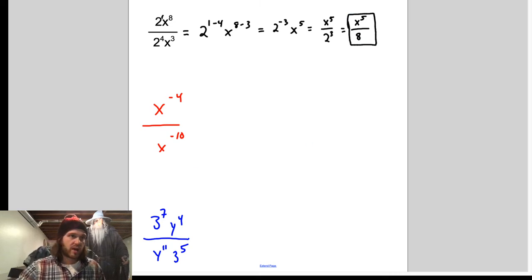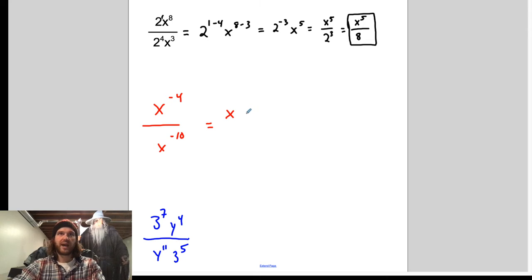Okay, and then this one in red, and then I'm going to have you guys tackle the one in blue. All right, the one in red, I'm going to apply that same rule. Remember, this is happening in the numerator. Sometimes I'm writing over 1 right here. Sometimes I'm not. I'm just kind of mixing it up. It doesn't really matter. If it helps to write the over 1 thing, let's do it.